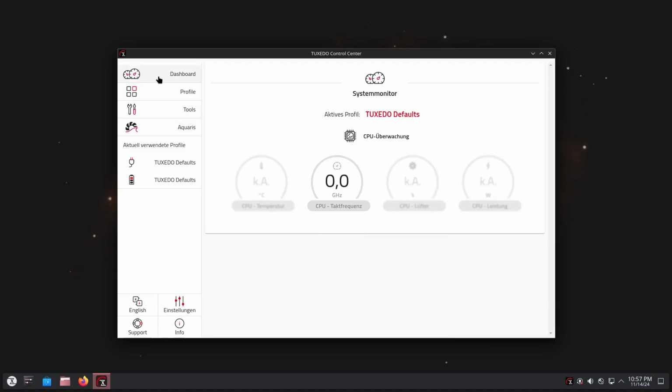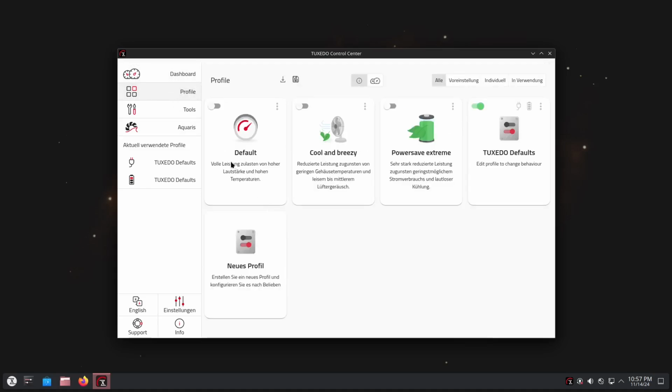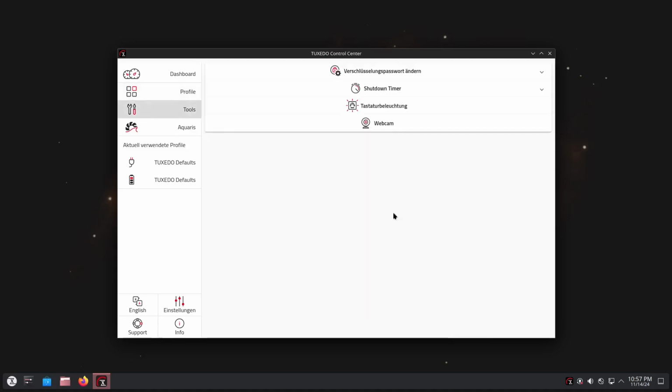So yeah, this is the dashboard profile. You could set it to your liking, especially if you're using the Tuxedo computers.